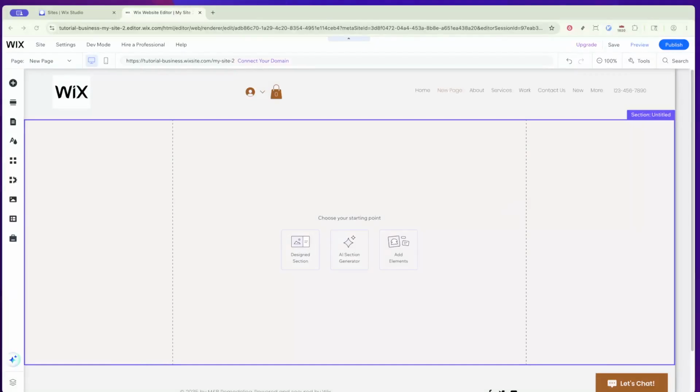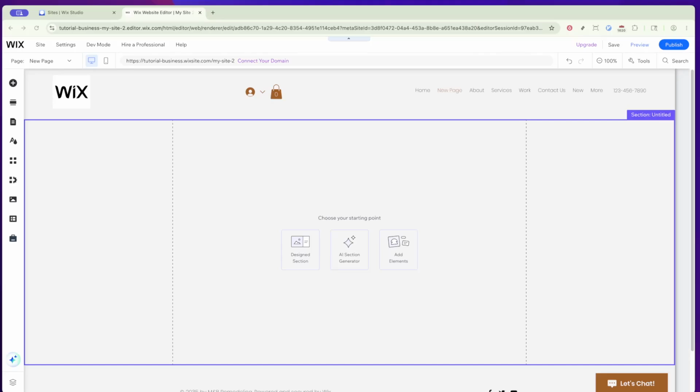In today's video, I'm going to teach you how to link menu items to anchors on Wix. Whether you're setting up a one-page website or simply want to improve navigation for your visitors, linking menu items to specific sections on your page can be an incredibly helpful feature. By the end of this tutorial, you'll know exactly how to guide your users to the right content with just a click. The process is straightforward, and I'll walk you through each step, making it easy to follow along, even if you're new to Wix.